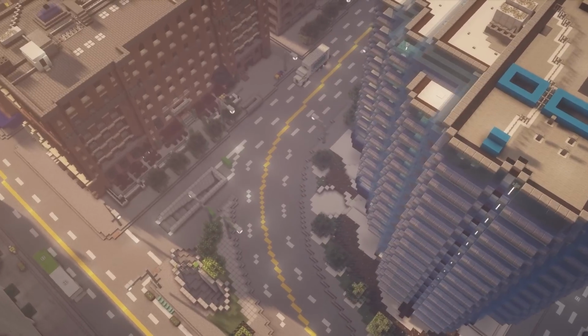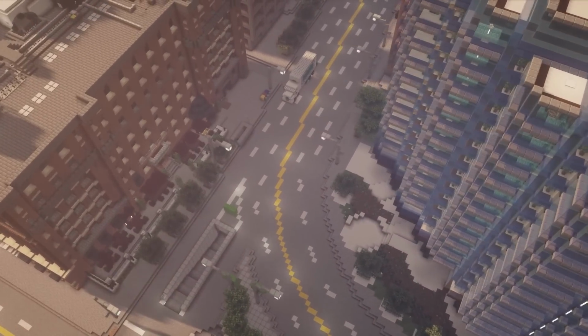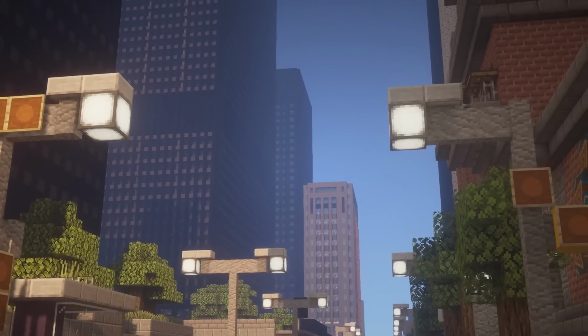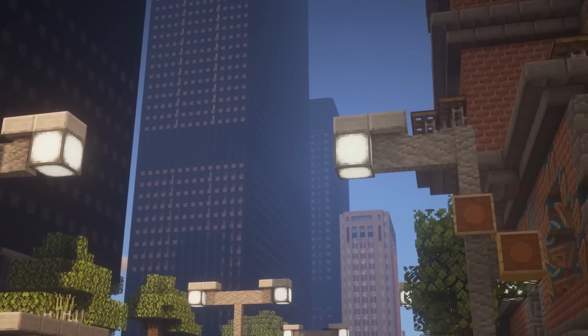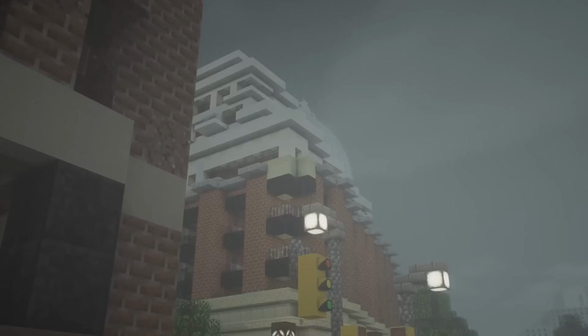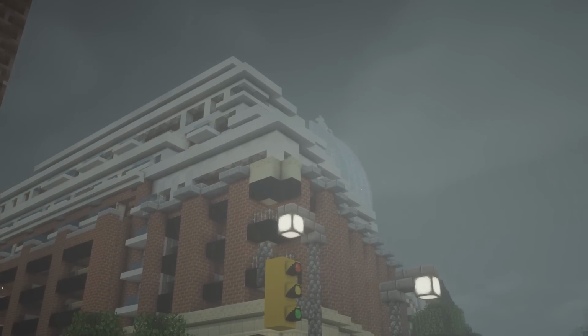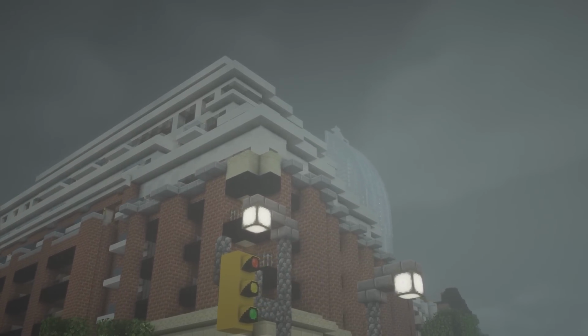I believe the city has full interior, which is absolutely nuts and is a crazy amount of work. Every little detail that you can find in real life downtown Toronto, you'll likely find here too. They have all the traffic lights, HVAC systems on the roof, and all those pesky curved roads.